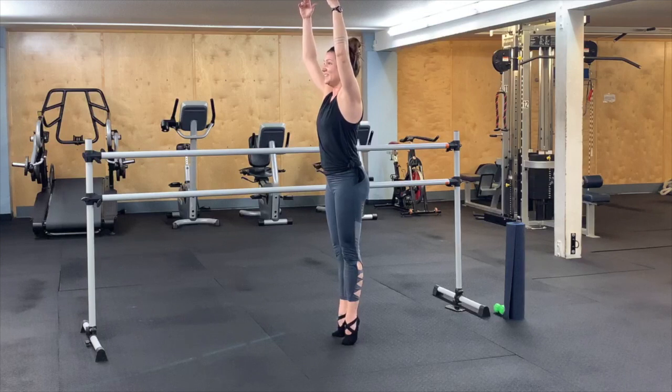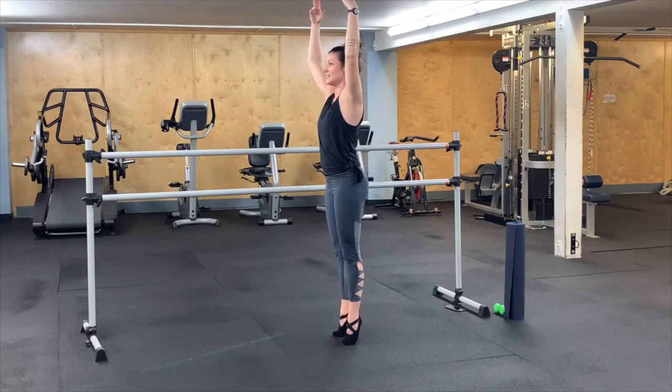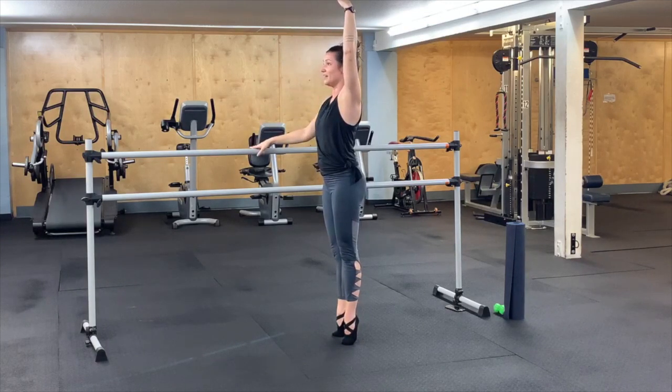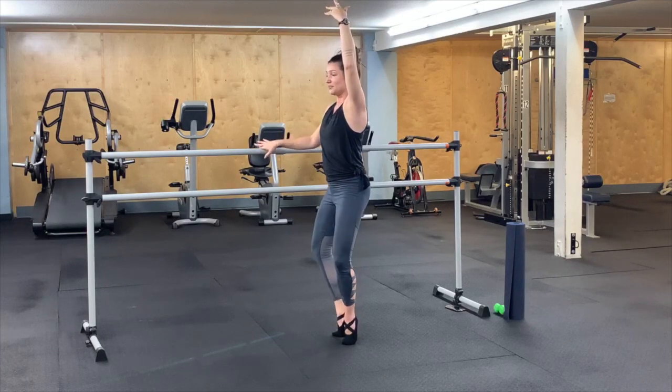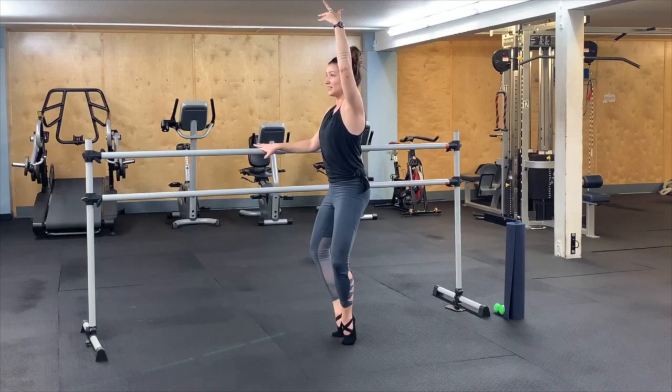Good. Holding for 8, 7, 6, 5, 4, 3, 2, 1. Drop down an inch. Hold. Reset that tailbone.